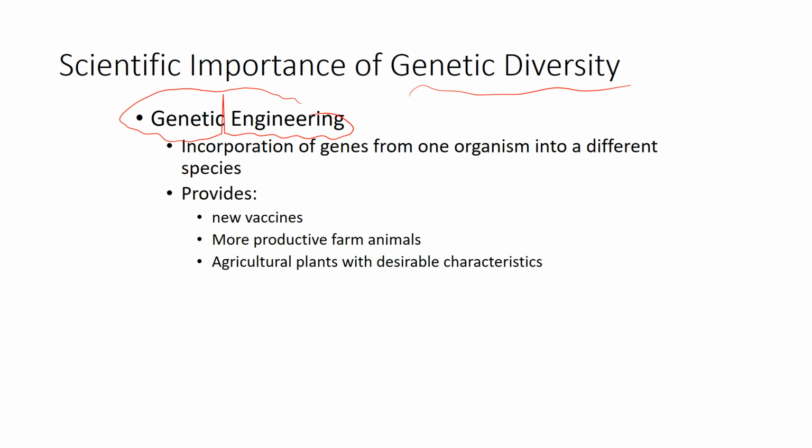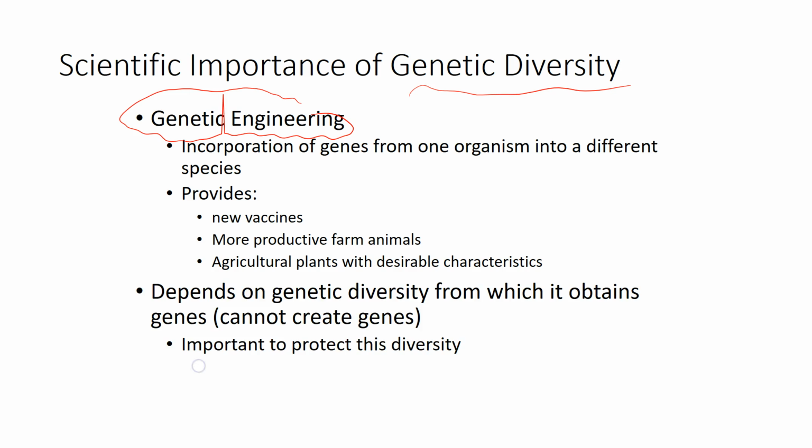Okay? And if we reduce our genetic diversity, we're reducing our ability to tap into that as a potential resource for things like curing diseases and curing the world of famine, for example, and our ability to grow food in climates that are changing. Okay? Agricultural plants with desired characteristics. There might be foods out there that are actually nutritionally superior.